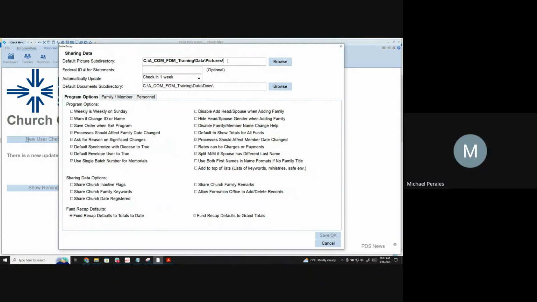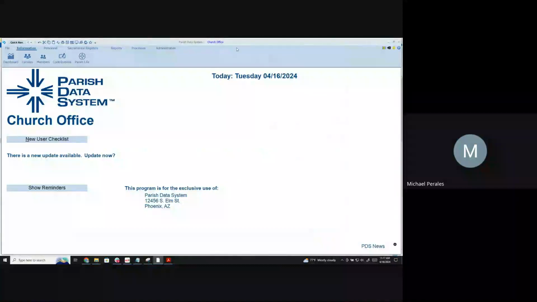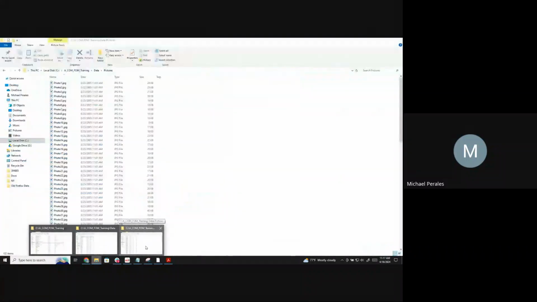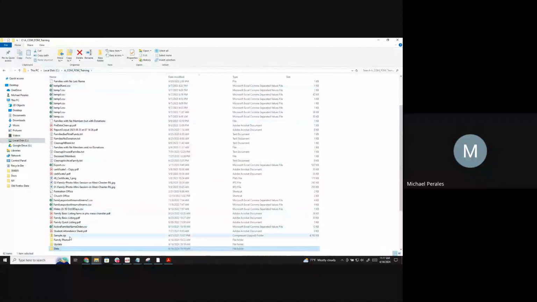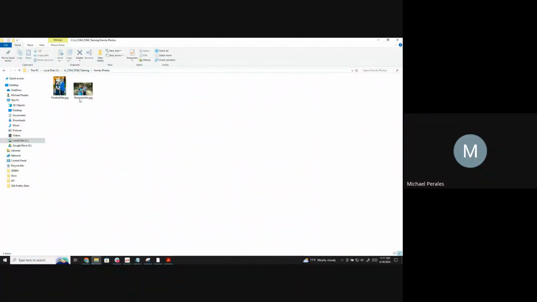So what I should do is copy this, and I'm going to move those 2 photos that I just copied over to that directory. Okay. So bear with me here. I'm going to go back to my main directory. These photos here really should be moved. I'm going to cut them.